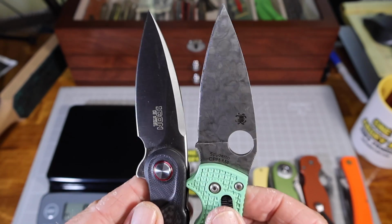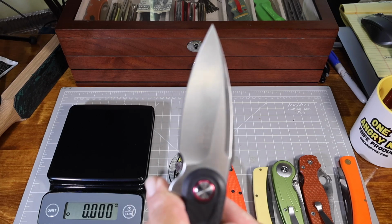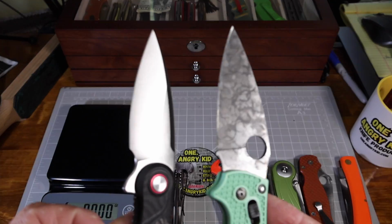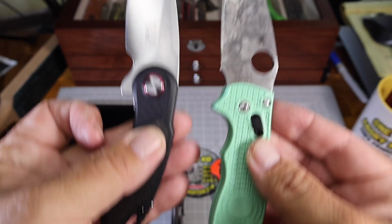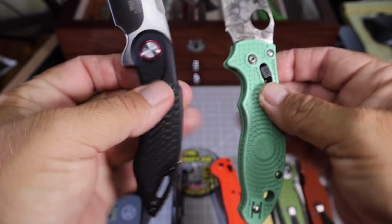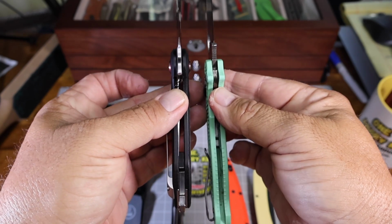But both of these, well, Spyderco calls it a leaf blade. You know, but it's really a spear point. Because look how it's so even. The spine and the leading edge are both the same shape. So spear point, big large forward choil, almost in the same spot. Handles about the same size, about the same thickness.